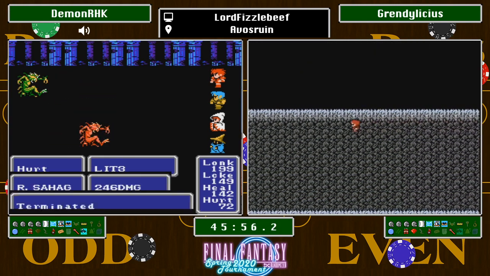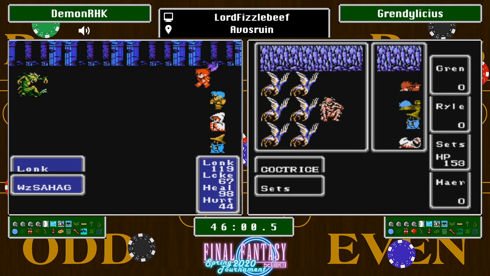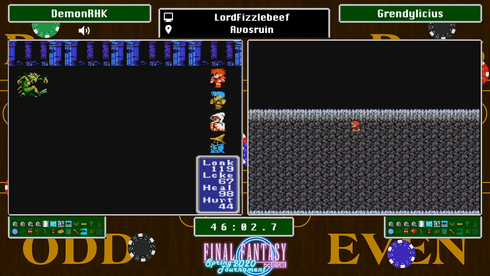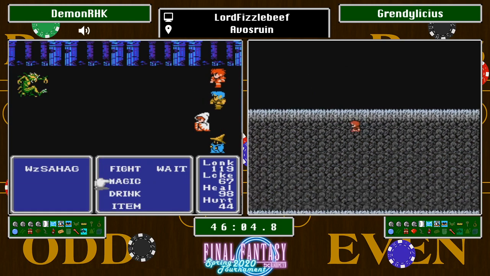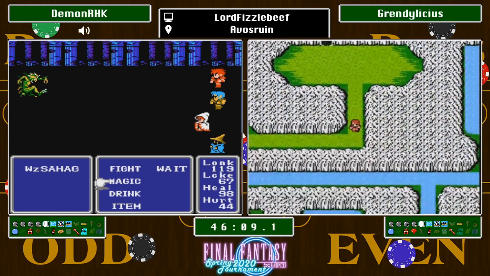Alright, you got this, Grindy's Black Mage. What's Grindy's Black Mage's name? Sets? You got this, Sets. More like ready, sets, goes! I have no idea. And we're out!